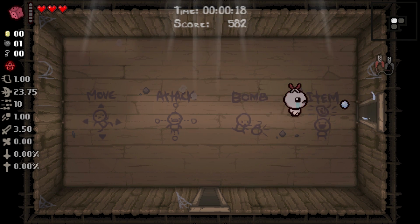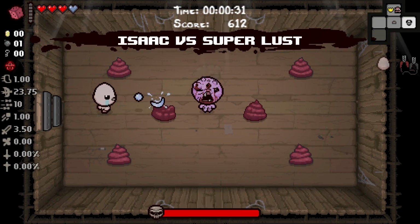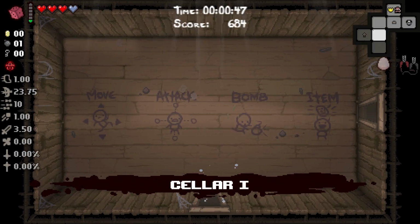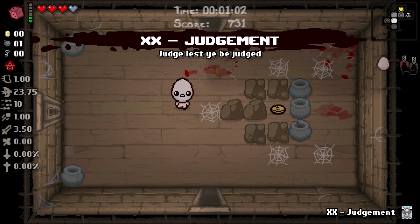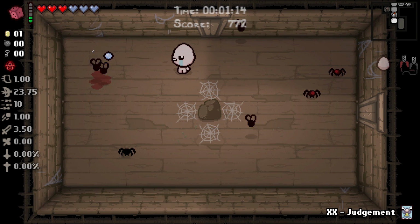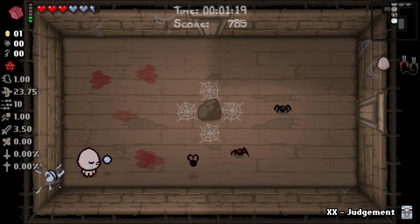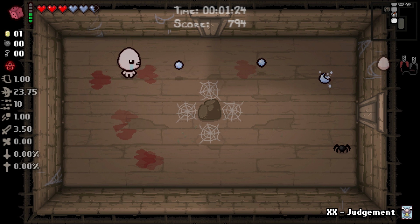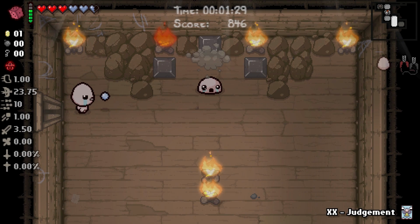The first item on the list is Jumper Cables, which is a passive item that affects your active item charge. When you have Jumper Cables on a run, your active item gets 1 increment or tick of charge for every 15 enemies killed. So if you watch as we enter this last room, the 15th enemy is the second to last spider, and you'll see we get a tick of charge on our D6 when that spider is killed. So Jumper Cables is a nice complement to your active item and fits in with the other plentiful battery charge items in Isaac so far.